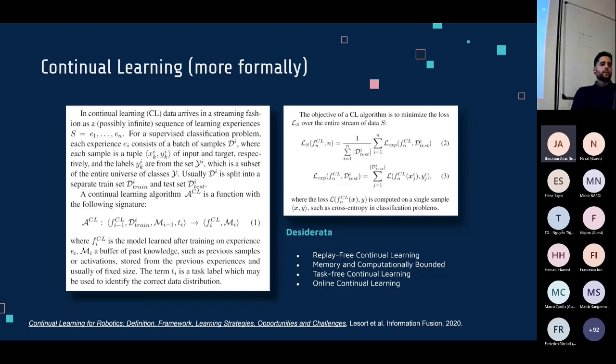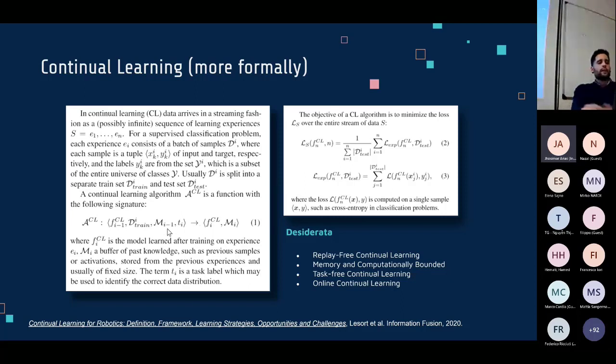And then if you have access for each experience to these different sets of examples, you can define the ACL algorithm, this is the main signature of the algorithm, as a way to update the mapping function f of theta. In this case it is called f i minus one, of the previous iteration, updated to the current hypothesis f of I CL, based on the training examples belonging to the train of i. So the actual training examples that you get in the experience that you are processing at the current step i.